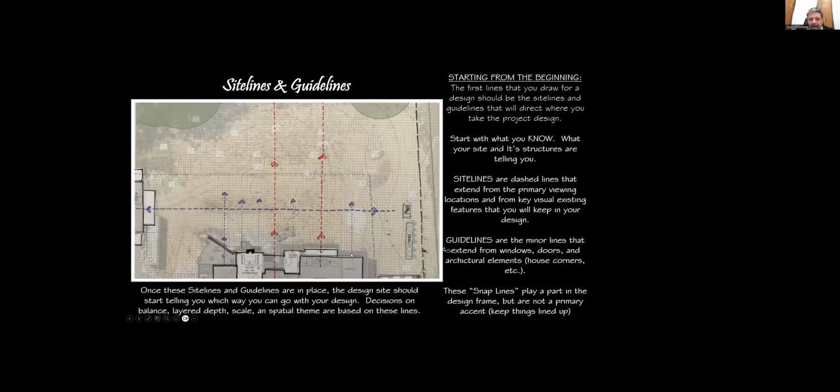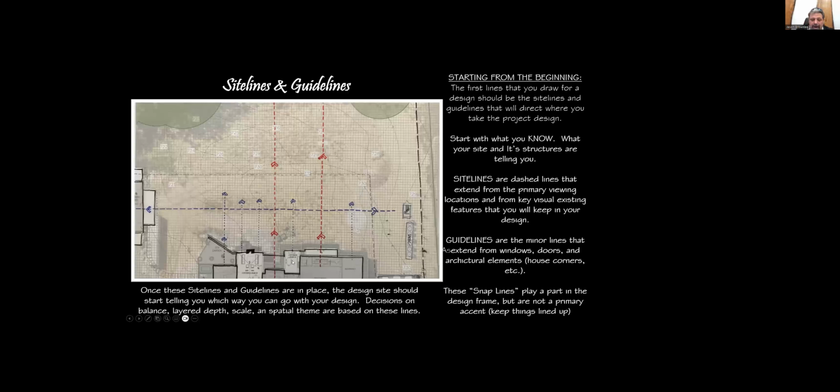I also put in, when I draw it out, very small dots and small arrows. These are guidelines coming out of the more minor windows of the house. Like this is a guest bedroom. So boom, I want something. It doesn't have to be a major prominent feature, but there's a view coming out here, so I don't want to just hide it or ignore it. I'll put them sometimes at the end of the house. So I've got almost like snap lines, like in a computer, where you've got some things you want to line up.